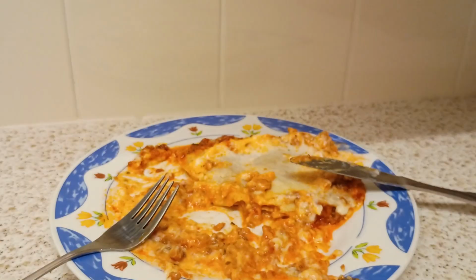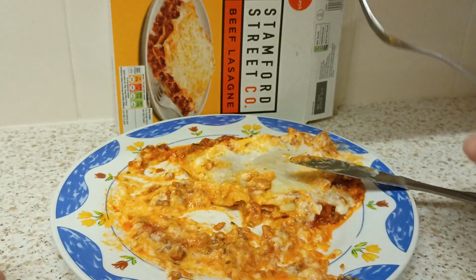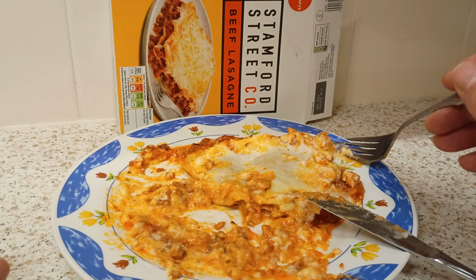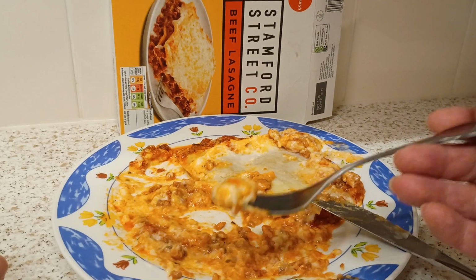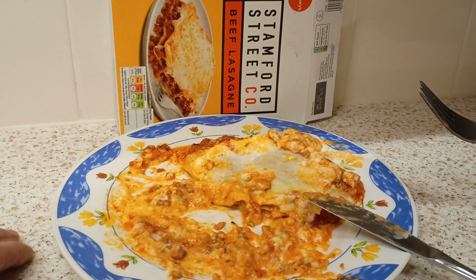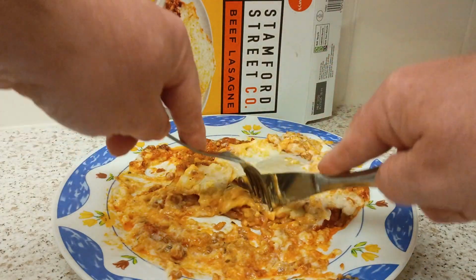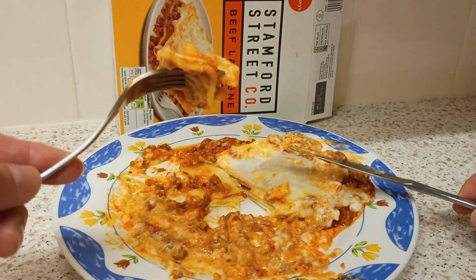Now, I'm not getting any cheese whatsoever. And the white sauce is repulsive, texture-wise, flavour-wise. It's bland. There's no cheese whatsoever. I'm not getting any cheese. I'm gonna have to do it again just to be sure. Try this bit here. No, that is bland as bland can be. Bland as in flavours, but it has a used tap water flavour. If you had to describe what you'd expect it to taste like, dishwater.